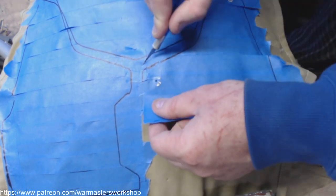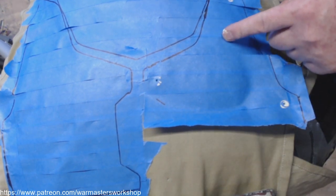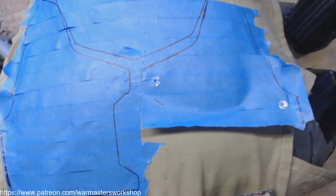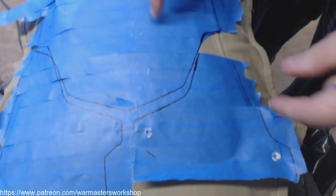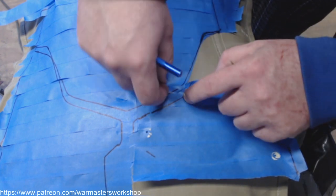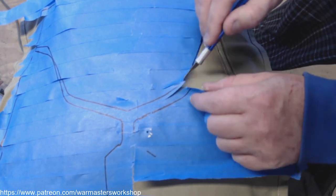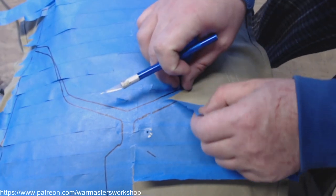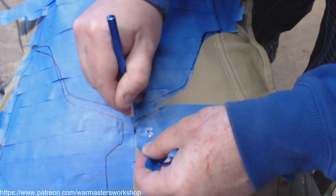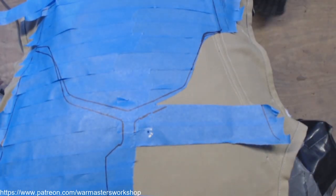We want to be real careful through here. Because we don't want to ruin our template for the chest plate either. Or for the gut plate, I'm sorry, not the chest plate. Now I'm sure there's makers that have easier ways to do this. This is just how I do it.